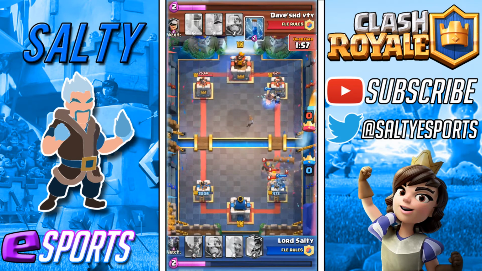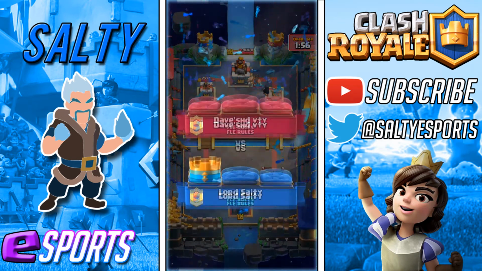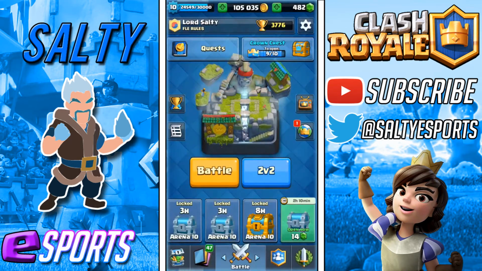And right now, I've been trophy pushing and keeping up my win streak, and you know what, that's where we're gonna go. We're gonna hop into one last battle to get us back up to Legendary Arena. I've been doing so much crap down in the Hog Mountain.